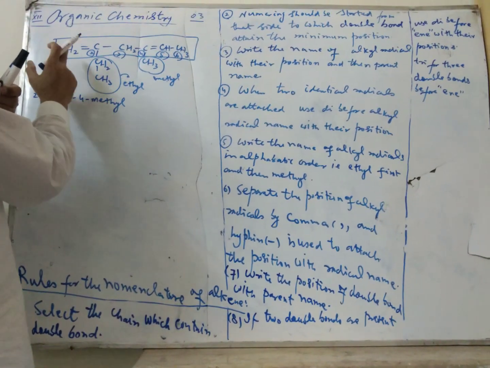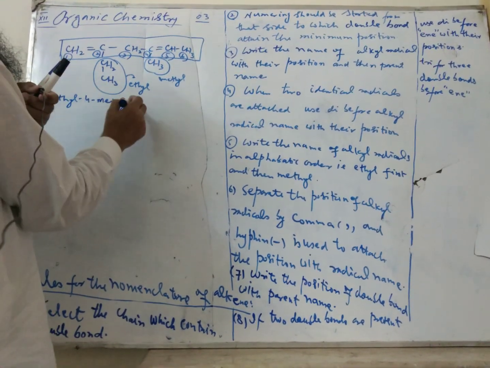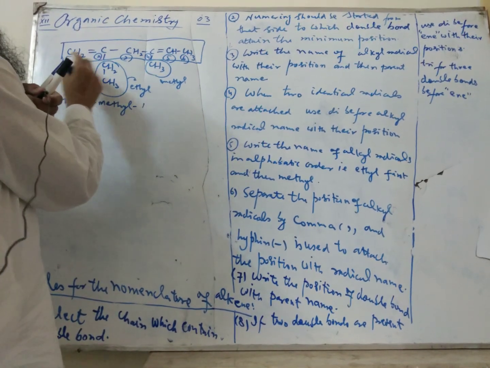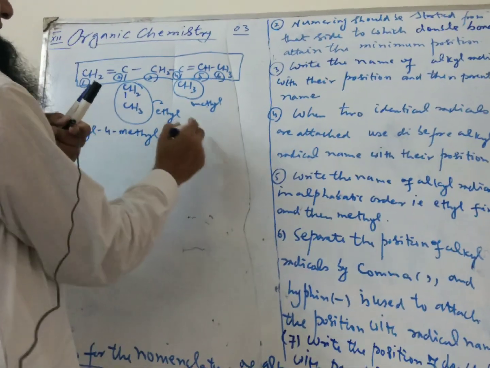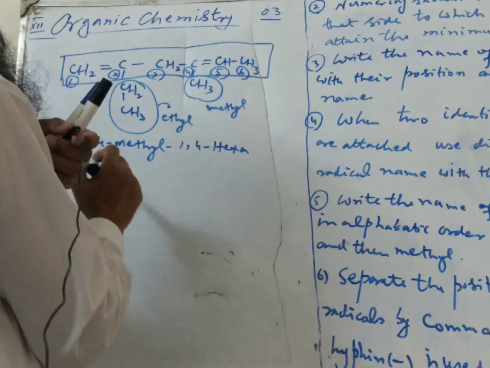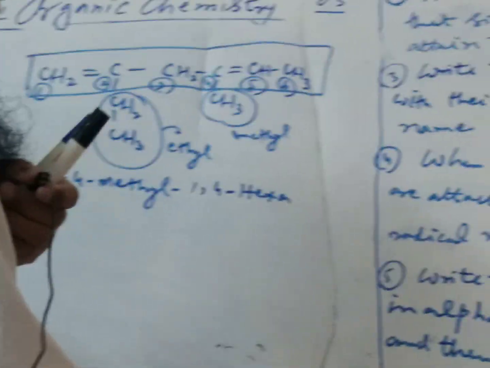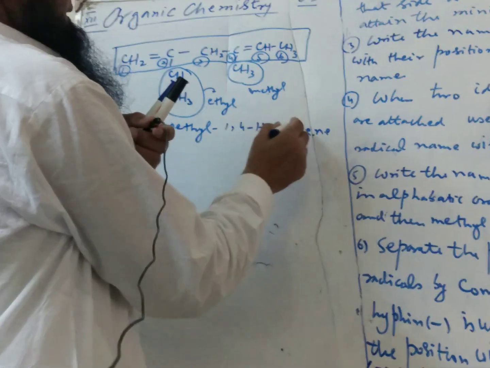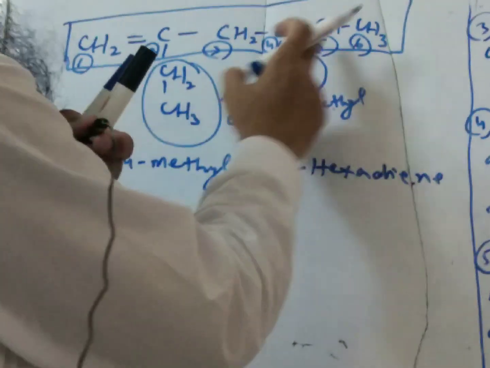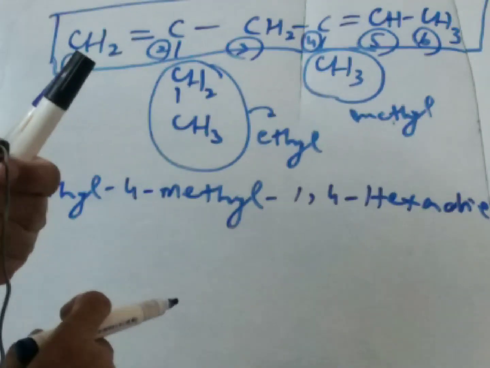And then we must write the position of these 2 double bonds. It is the 1 and then the 4th, comma 4. 6 means the hex. We must write hexa. Since we have the 2, you should write the di according to rule number 8. Hexa, diene. This di represents the 2. So we have the 2 double bonds. 1 and 4 represent the position of the double bonds. This is the IUPAC name of this compound.